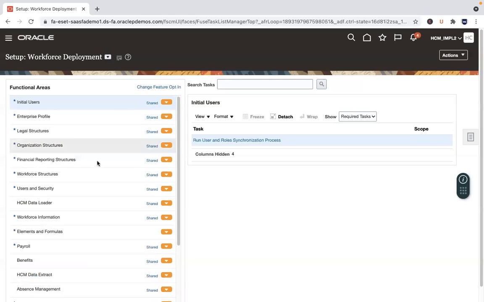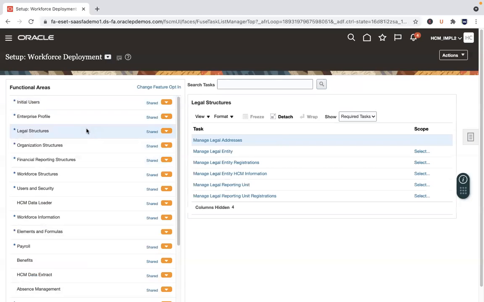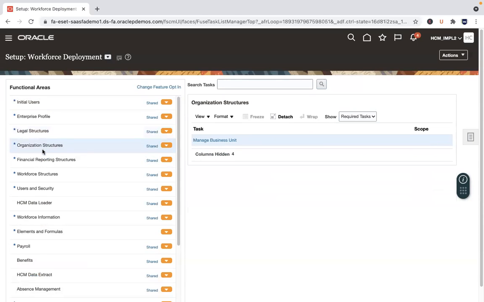And whenever you select a functional area here, let's say, for example, legal structures, the tasks in this particular table will also change. This table will show the tasks related to the functional area that you select here. So if you select organization structure, you see a completely different set of tasks here.